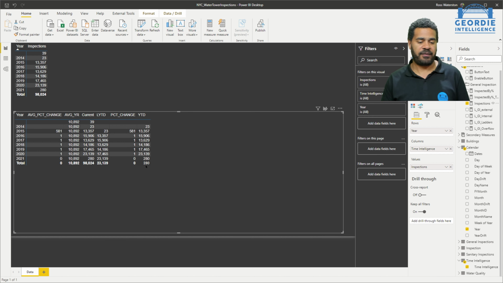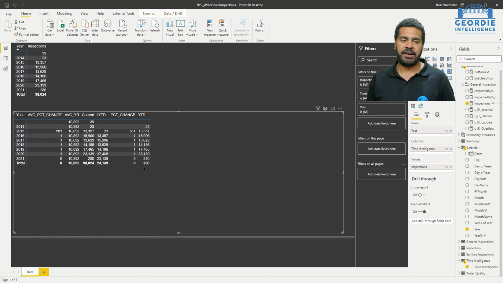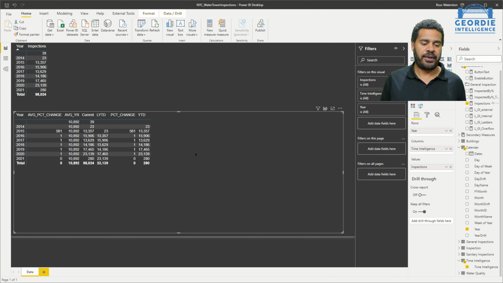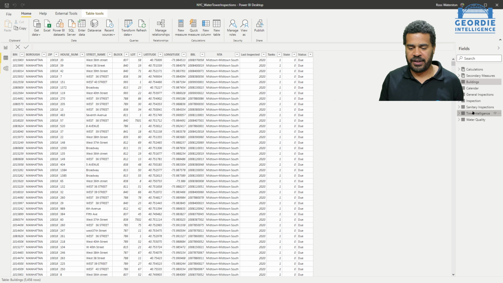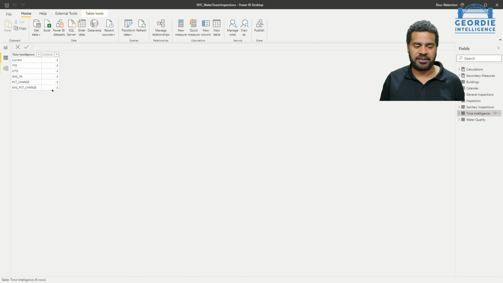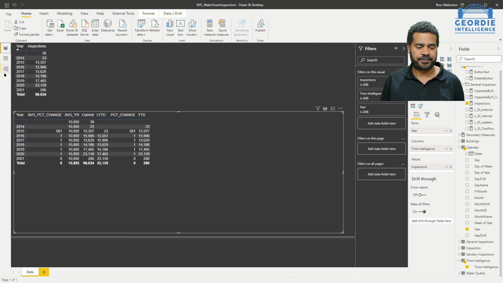And you can see we've now got these all in. The issue now is they're not in the right order. So they're in alphabetical order, which isn't what I want, is it? And that's because they've all got the same ordinal. So if we went and looked at time intelligence, they're all -1. So that's not right. So how do we fix that first?